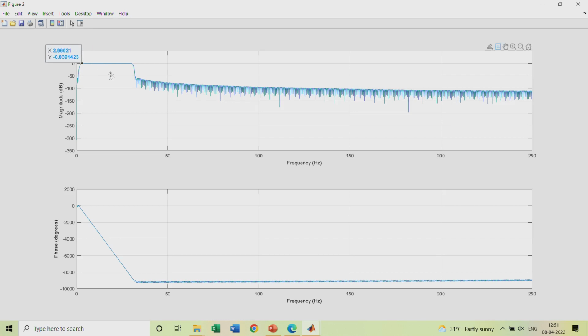Also, from which point it has started allowing, from 2.96 or something. Beyond 2 it is not allowing. It's a negative decibel value, so the magnitude will differ in the tens of dB, basically a drastic change. It will allow the frequencies in this pass band, and it will not allow all the other frequencies. All these ripples you can think to remove. If you want, you can select a different form of filter, but for this particular application this looks fine. Also you can see how the phase changes.